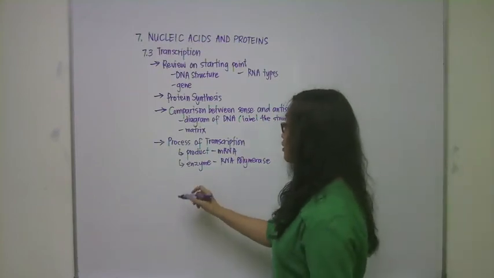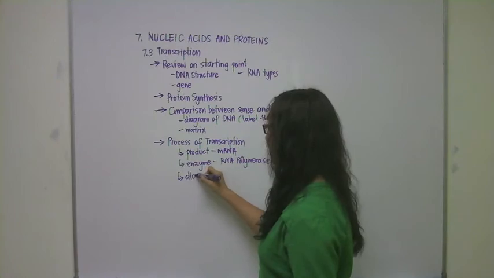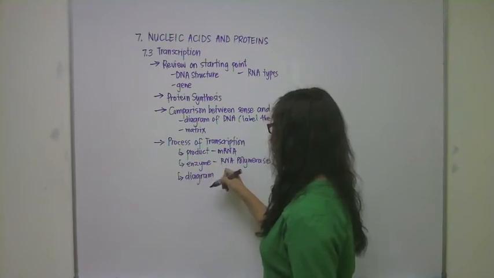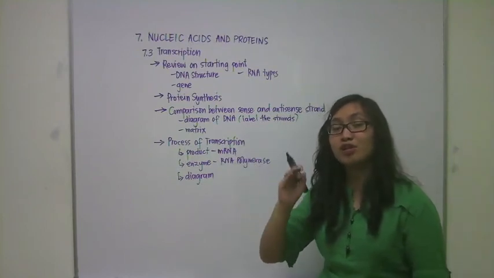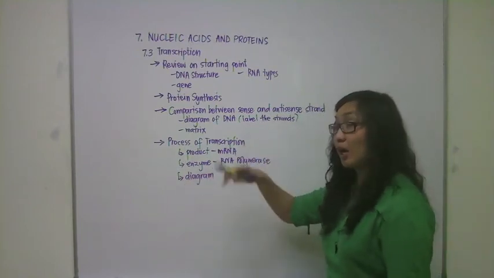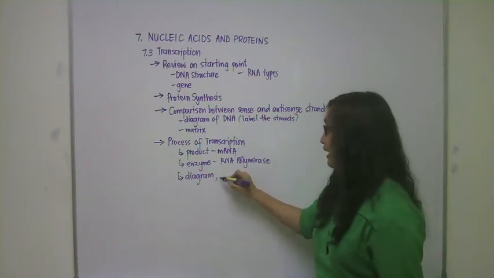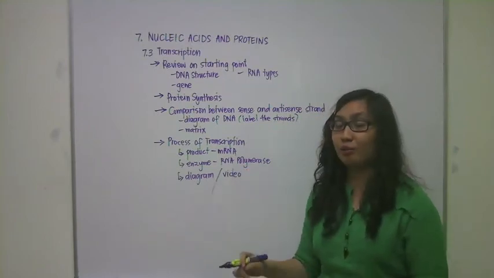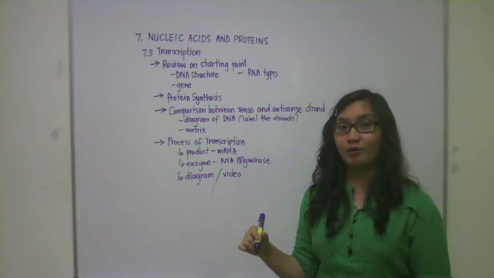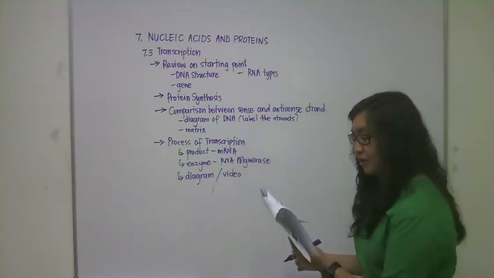Okay, so it is also best if we are able to provide a diagram for the process of transcription, so that the students will be able to visualize how the process is occurring. So providing a diagram or providing a video will be much better, because in that way, the student will have this image of how the process is occurring. Okay.